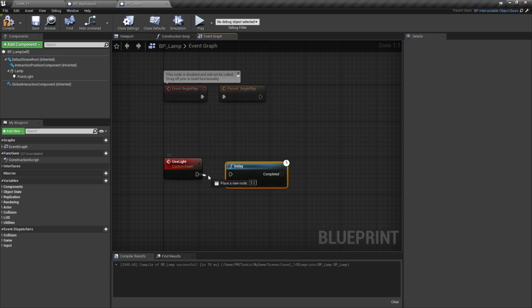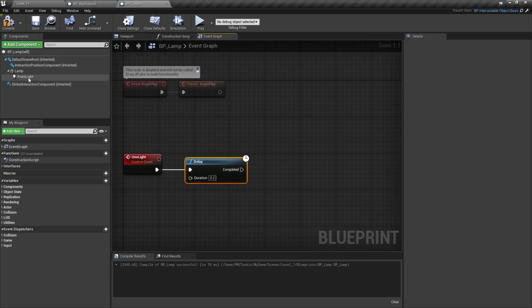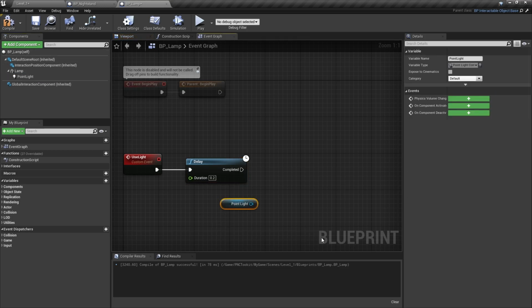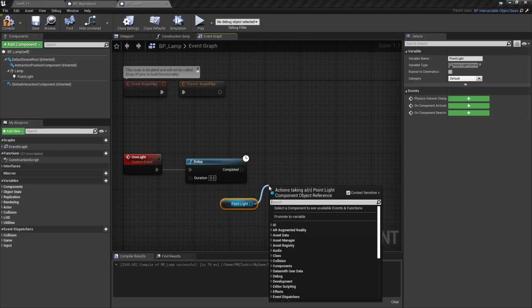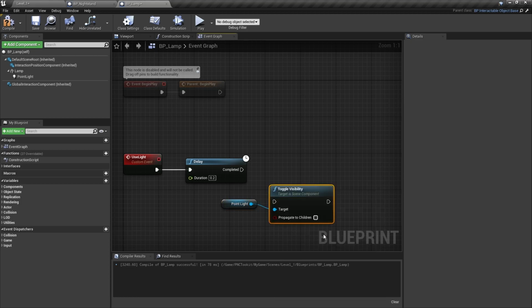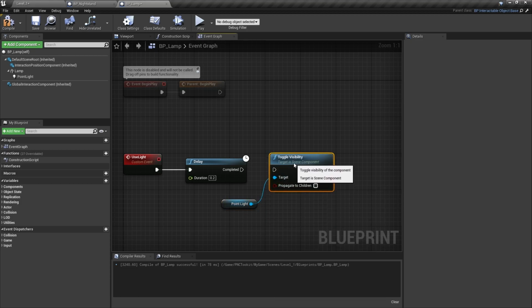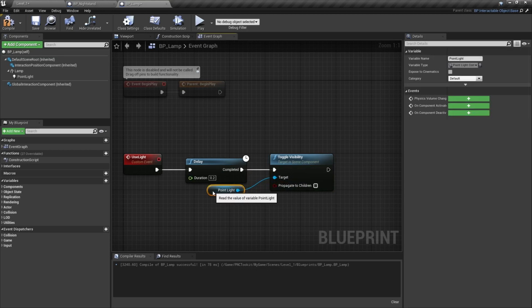That'll give me a delay. I'm going to leave it at 0.2. That's fine. We're going to grab the point light, bring it in, and we're going to toggle visibility. And then we will connect those up. And that's it. This little custom event is finished.